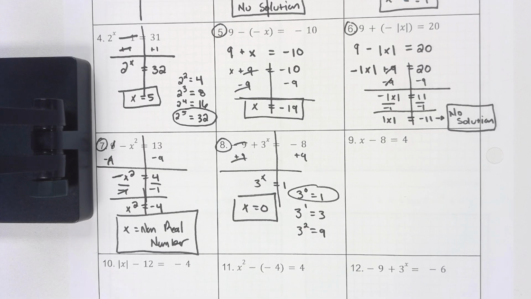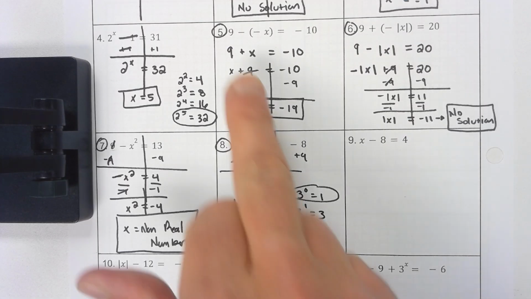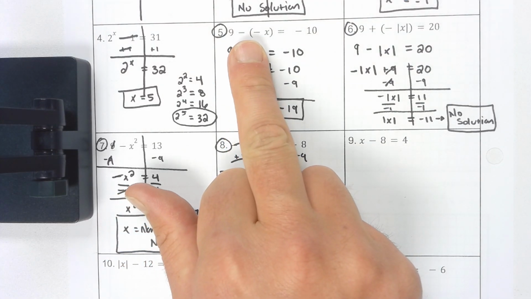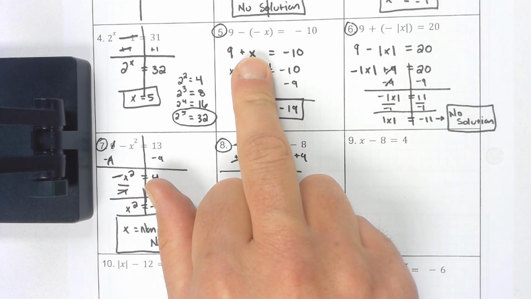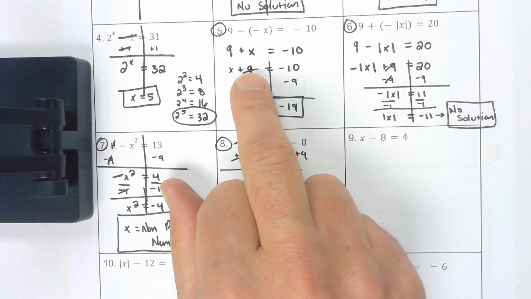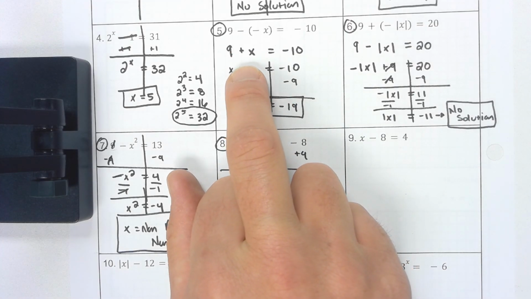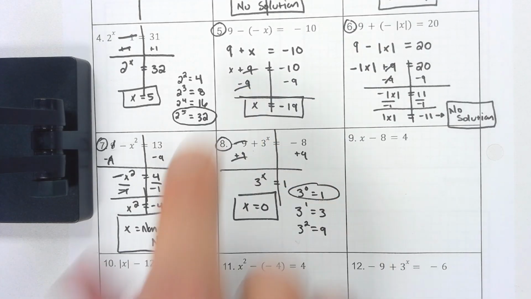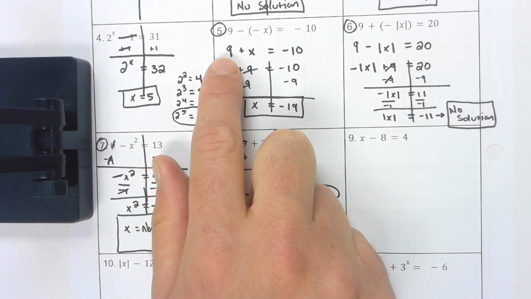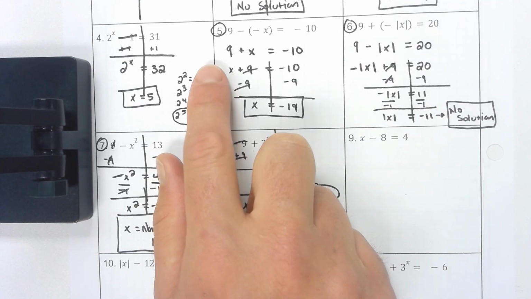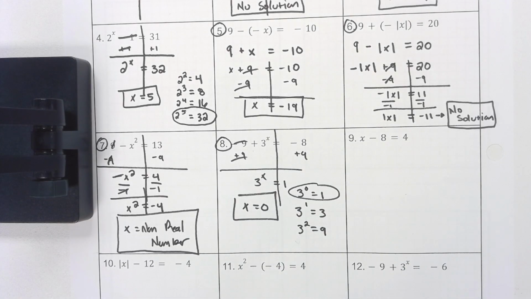Okay, let's check our work here. We're going to actually run out of time, so we'll just save 9 through 12 for next time. So eyes and ears up here. Okay, number 9. We already did the work of combining the 2 negatives to say that we're adding. So the first thing that we want to do is subtract the 9. And again, I did not need to rearrange the equation. The only reason that I did that is so that it becomes very clear how we undo that 9. As soon as I see the 9 plus x, I can minus 9 right there. And you get x is equal to negative 19.